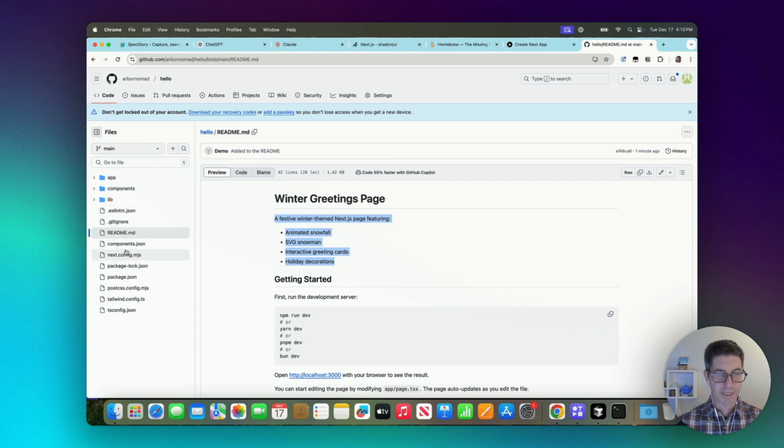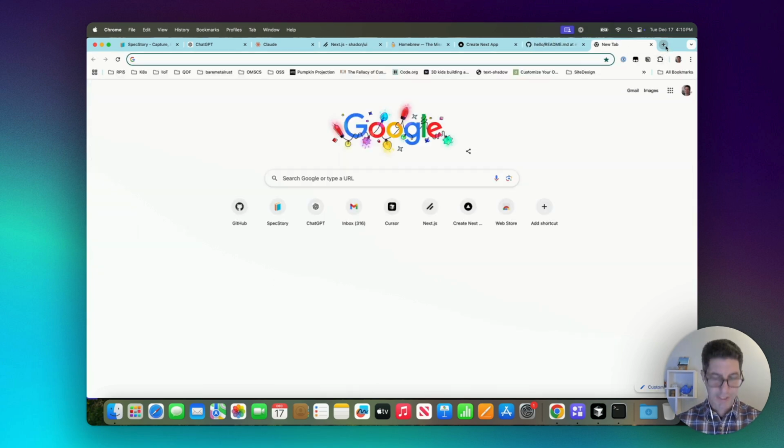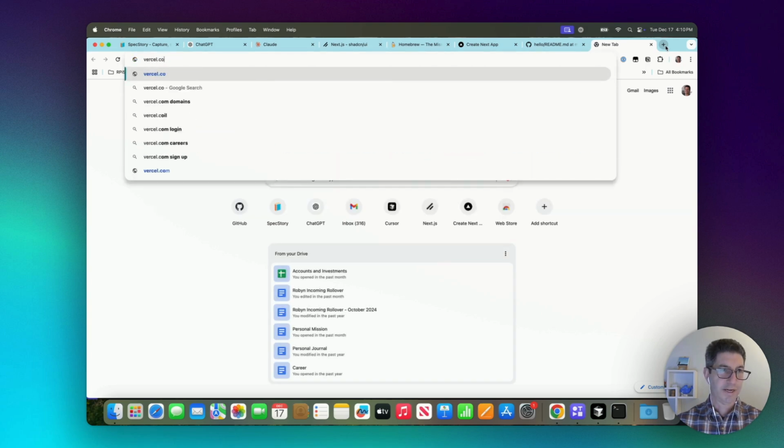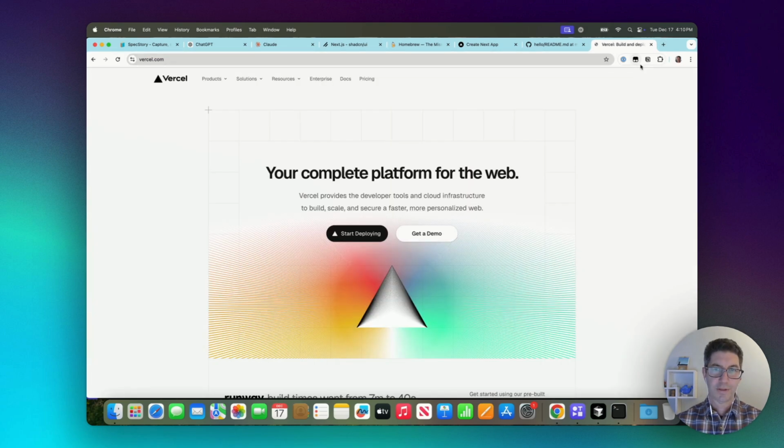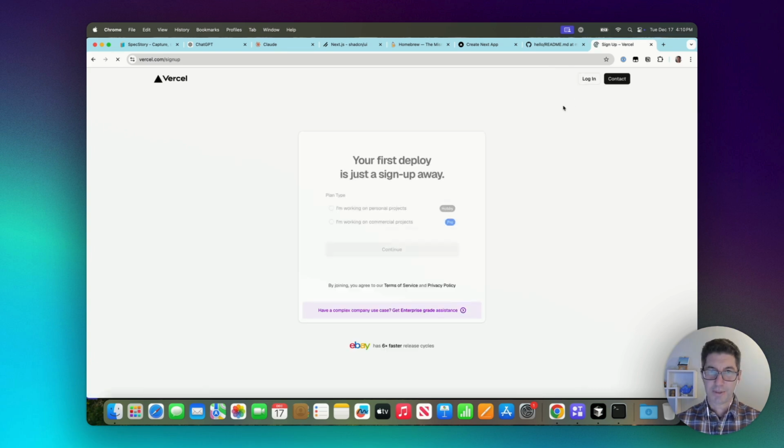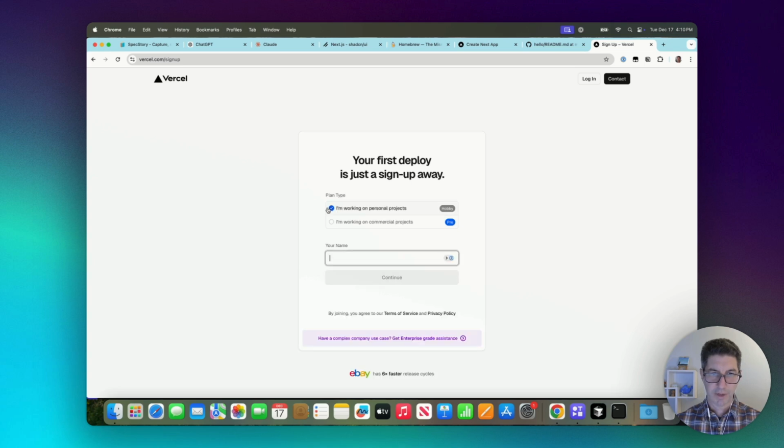not our running website or application. And so there's just one more tool and one more step that we need to go through in order to get a running application, and that's to use a product called Vercel. And Vercel works very nicely with the type of application we just built, which is known as a Next.js web application. So let's get started. We can just sign up if we haven't already. I'm working on personal projects. It's a great way to do it.